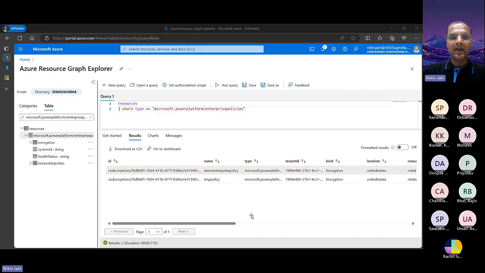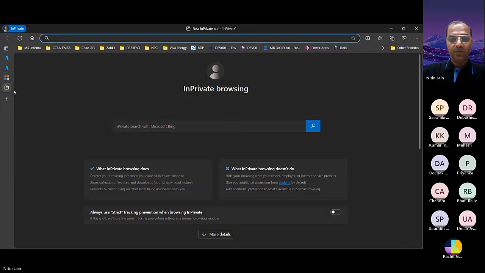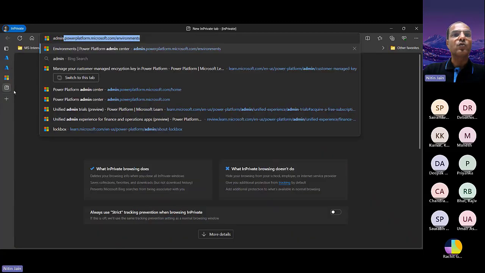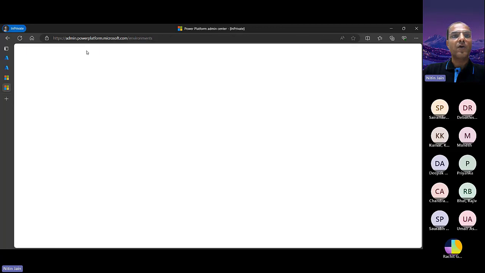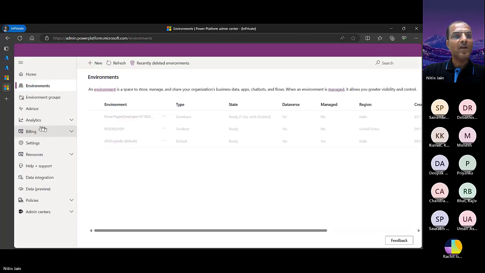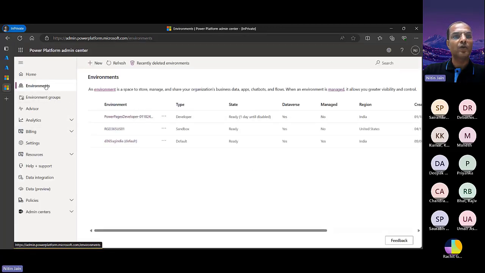As a next step, we need to go to Power Platform to configure it. So I will go to admin.powerplatform.com. If you go to environments, you will get the list of all the environments here. You need to know to which environment you want to implement it.